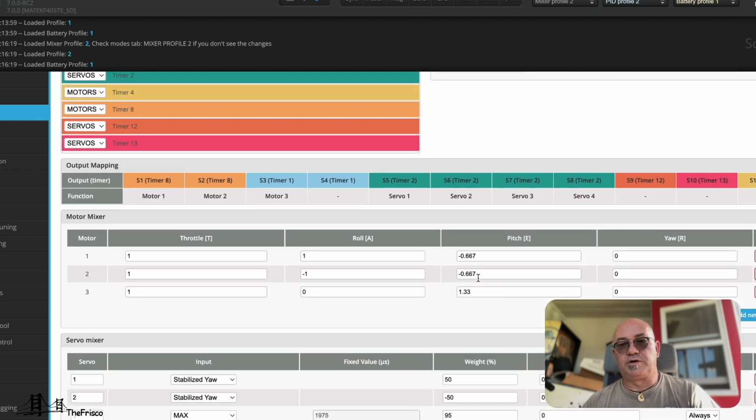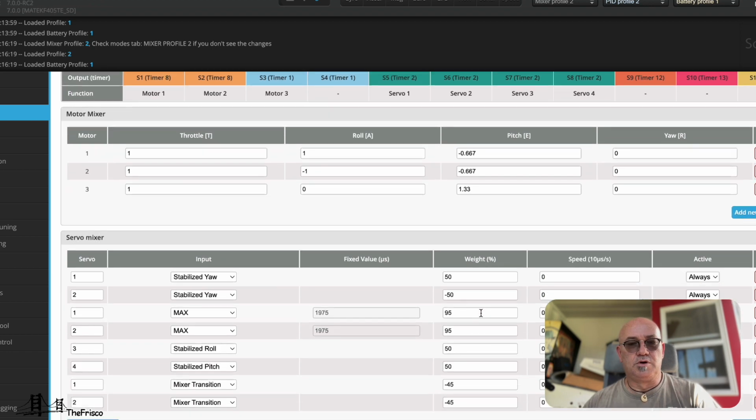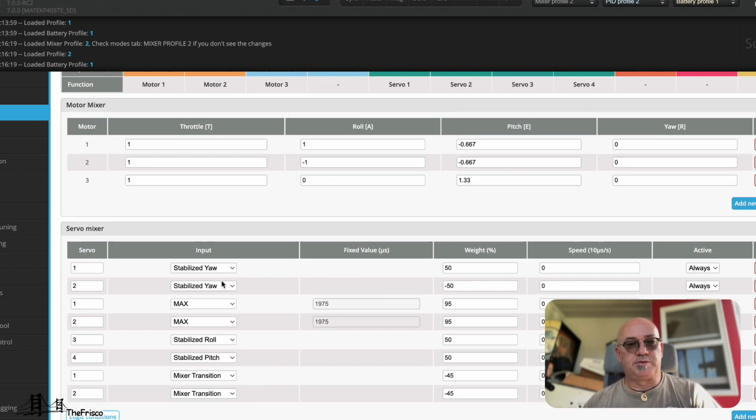Then you want to go and add the motors. Again, in the document itself, it shows you the individual numbers here. You can see the throttle, roll, and pitch for that. Some of these might be slightly different for you. And also you might find that if you roll the wrong way, you might have to change these here. Then you have stabilized yaw. I did not have that at first, and my yaw was horrible.